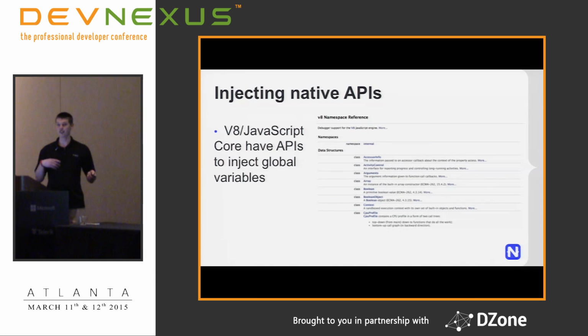As it turns out, V8 has all these APIs for injecting that sort of behavior. And if you've done any Node.js work before, or are at least familiar with how it works, Node.js also leverages V8. And Node does the same sort of thing. It injects the require method, for instance. It injects this exports keyword that's all kind of magic. So these VMs have all sorts of ways that you can configure the JavaScript environment to meet your needs. And so basically what NativeScript does is it takes that metadata. Remember, NativeScript has this representation of these native platforms, and it injects it in. So it tells the JavaScript VM, here's how you can know what Android is. We'll just make an Android object available.